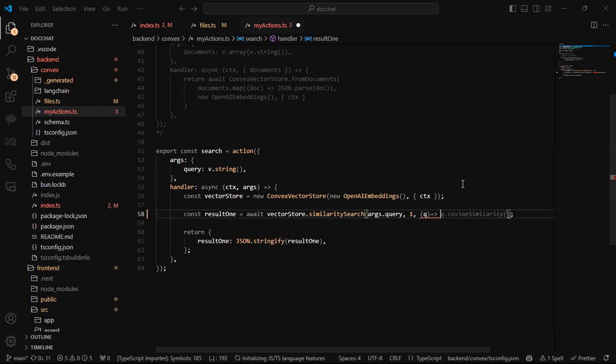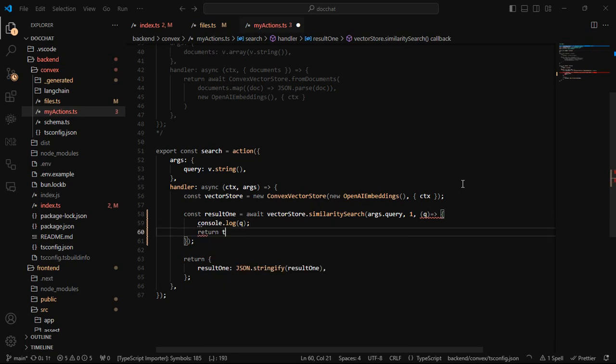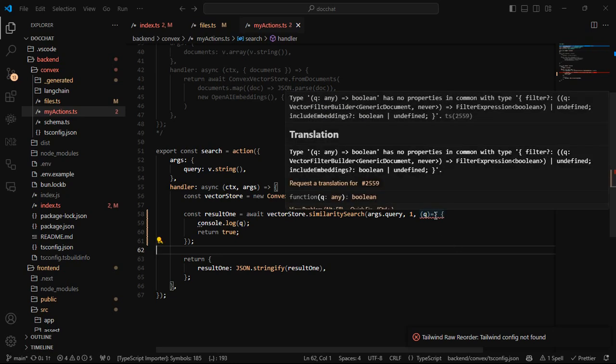What I can do is console log the query, right, and then return a true. So return a true. Let's leave it like that.